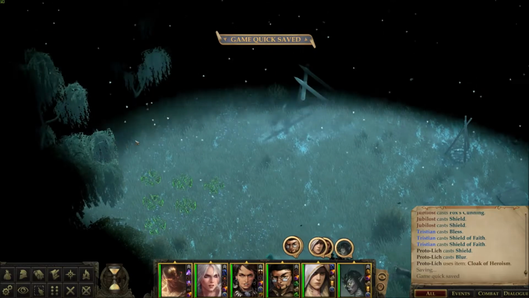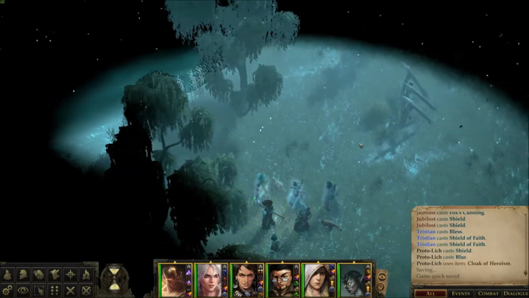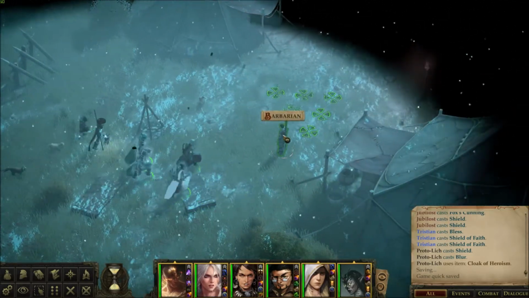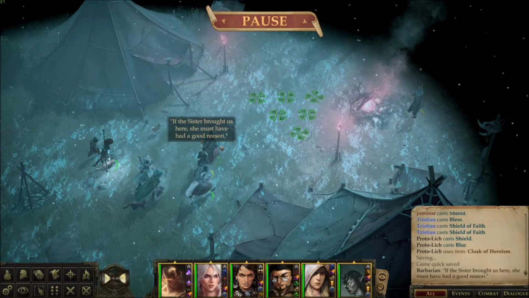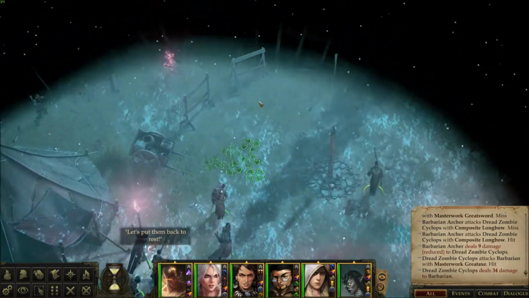So there's a river that runs through this place. A little stream. So when you find the edge of the river, you know that you've gone a little too far. Come up through the camp. And as you can see, if the sister brought us here, she must have had a good reason. These guys are being mugged straight out of the way.